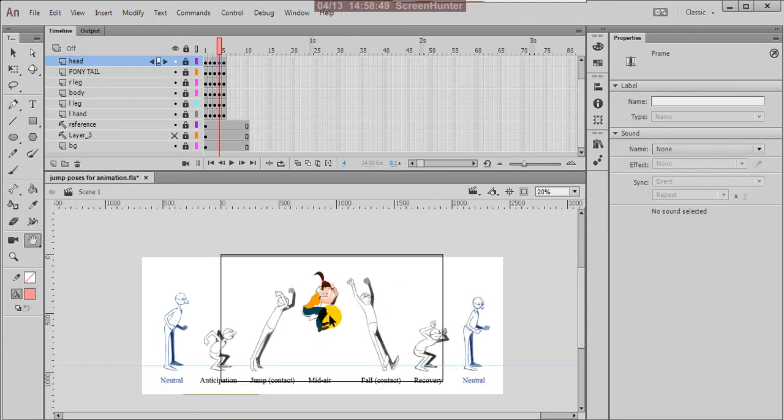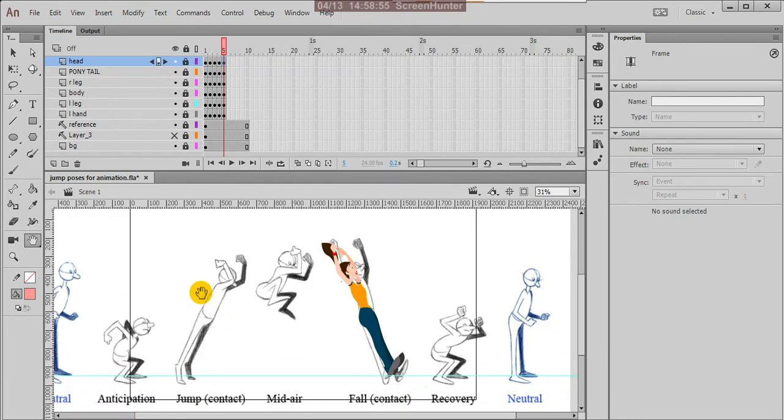Then this pose also I added already. This pose and this pose are almost the same, but some stretchiness in body we added, and gave some modifications to hand positions and leg positions.